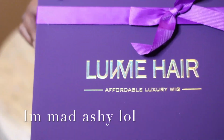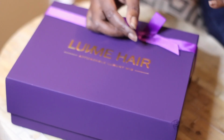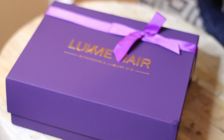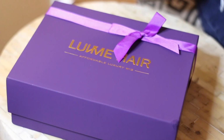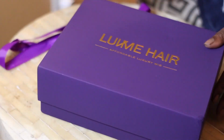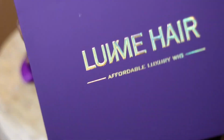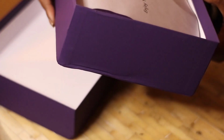Okay, y'all, so the hair comes in this cute little purple box. It's holographic, you know, it's real pretty. And you get a little bow on top, and the bow is nice, but it's definitely fake. I tried to take it off. It's got a little ghetto string in the back, but hey, we're gonna rock with it.